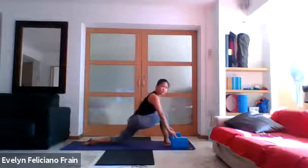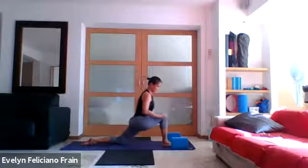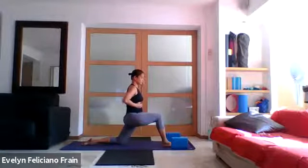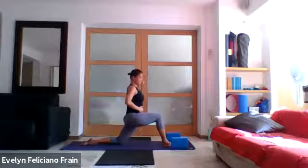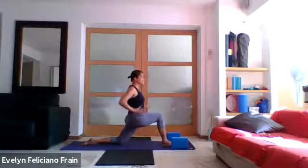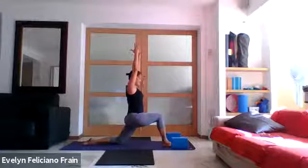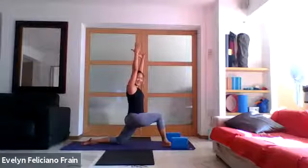And very slowly, I want you to lift your torso up. Inhale into the chest. Exhale, the rib cage in. Engaging the core. Inhale. Exhale. Now, from here, I want you to send your arm towards the sky. Feel that lengthening towards the side of your body.